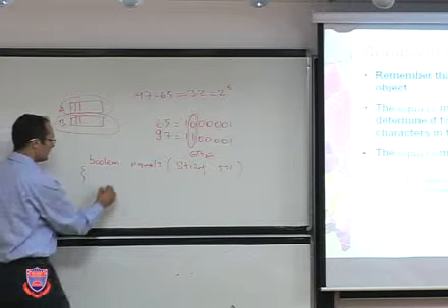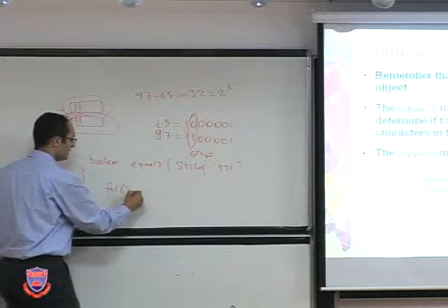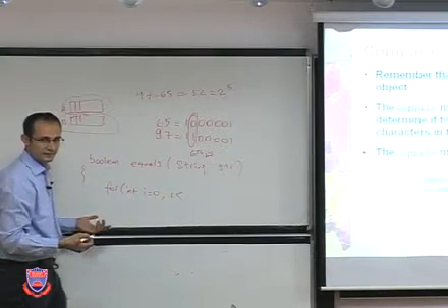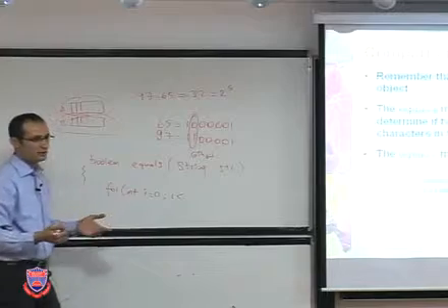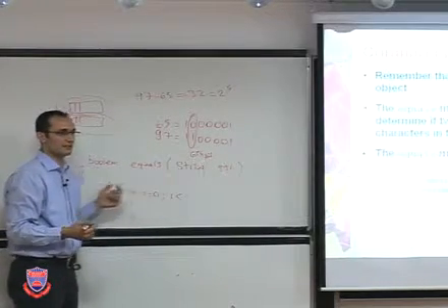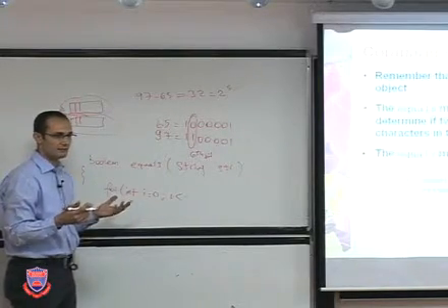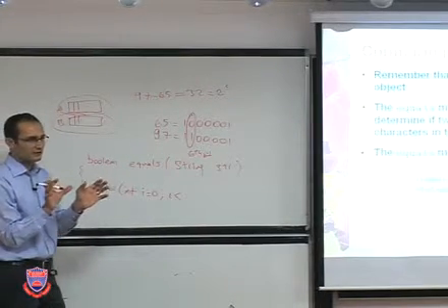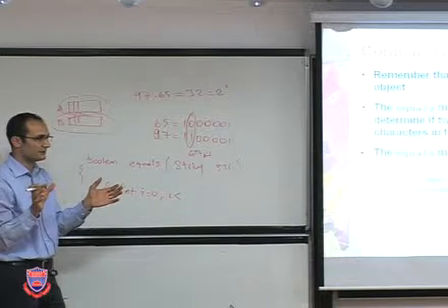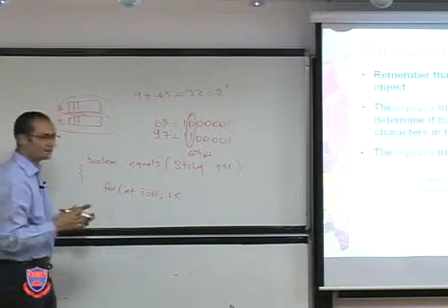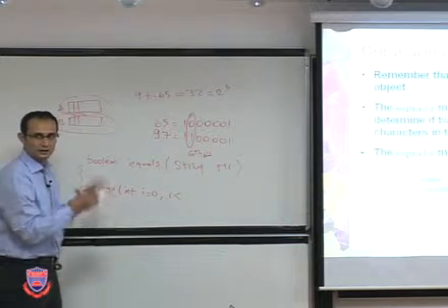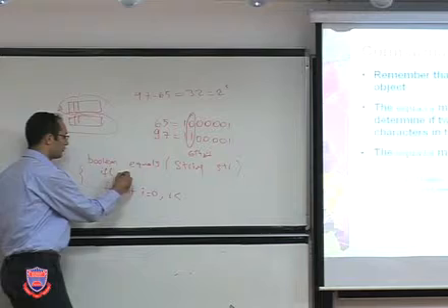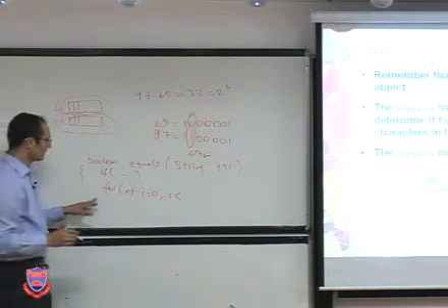So what you have is for int i equals 0, i is less than the length. Obviously, you first need to check whether this string and your string have the same length. Otherwise you will need to give an error beforehand, because if they're different lengths, then obviously they're different. If they both have the same length, then you can compare one to one. I assume that you do the length comparison beforehand here.